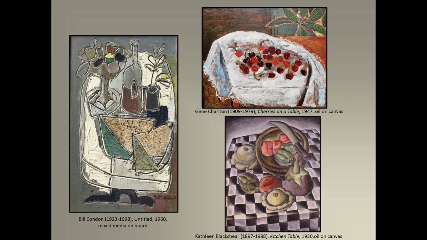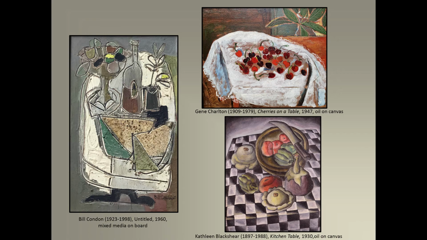The system inherent to still life in early abstraction is based essentially on a choice of objects and a manner of organizing them in the spatial field. On the left, we see Bill Condon's painting, a mixed media on board. We see an incised surface, objects tilted so far toward the viewer they almost lose any sense of space. Space is completely reorganized. He was a Houston artist, an architect, who was probably very aware of how to use space and how to influence the picture plane.